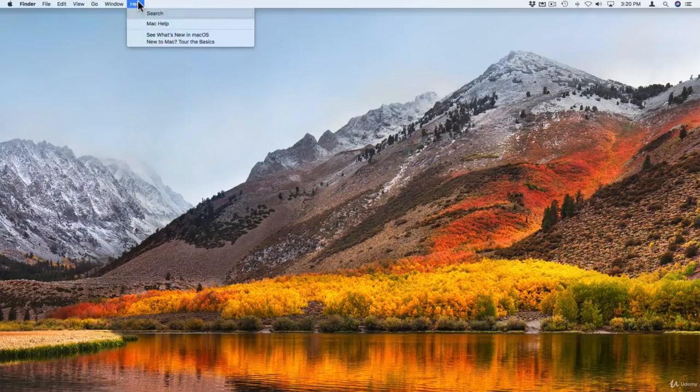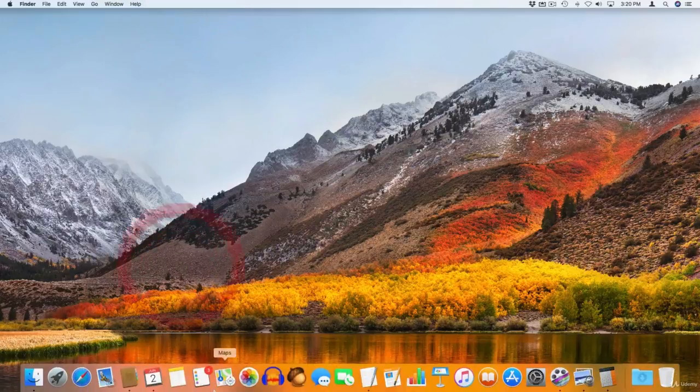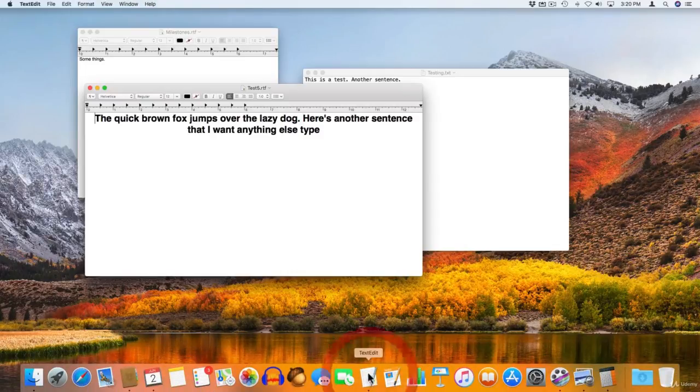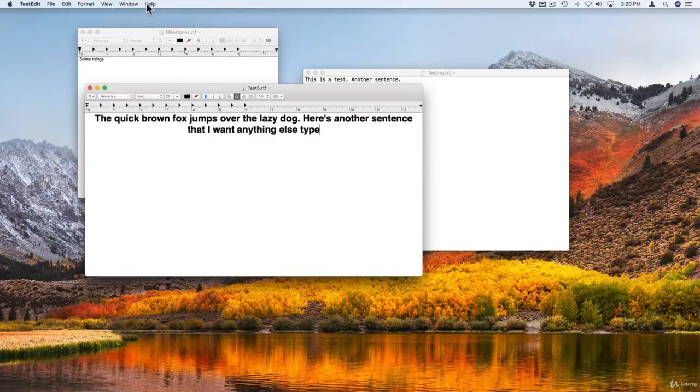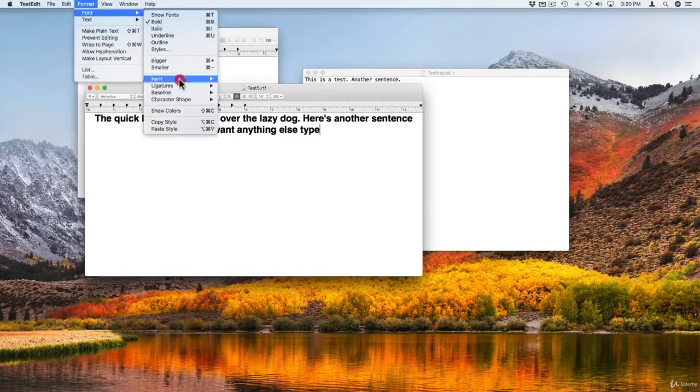And you click on the Help menu and you think, oh, you can bring up documentation on whatever it is you're doing, whatever app you're using, and you can search for documentation. But there's a much more useful thing you do with search. You can search for menu items. So for instance, let's go into TextEdit here and notice that I can look through things like the Format menu. You can see how many things there are in the Format menu here.